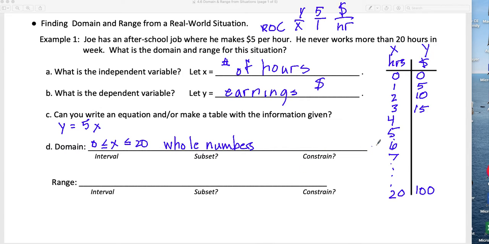We leave that open. All right, let's look at our range. It starts at 0, and it includes 0, so it's less than or equal to. And the last value of my range is 100. Okay, again, if I'm going from 0 to 100, I can see already I'm going to have some kind of constraint. But I don't have any negative numbers, and I have a 0, so it can't be natural numbers. So I'm going to call this one whole numbers as well.